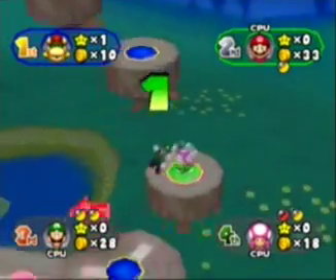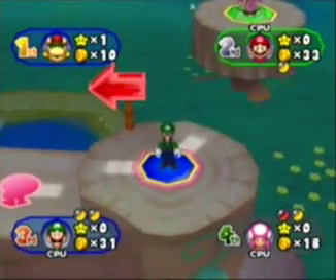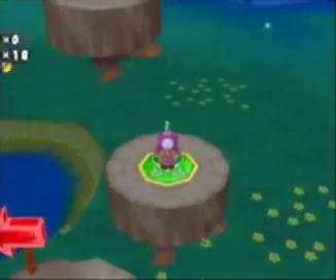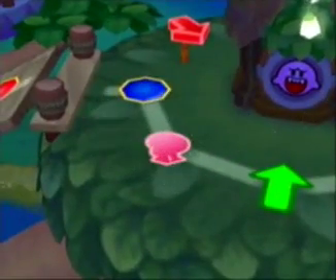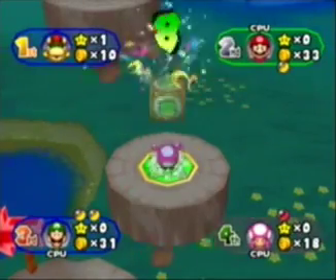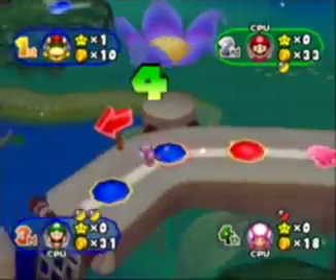Ah, Luigi got another spiny orb. Okay, Toadette is gonna lay down her spiny orb. A lot of spiny orbs here. Okay.